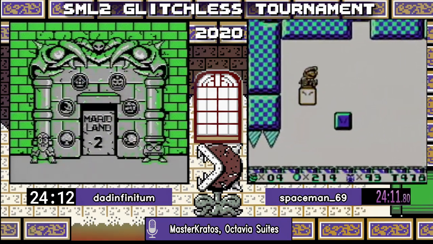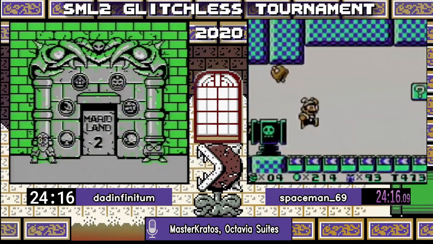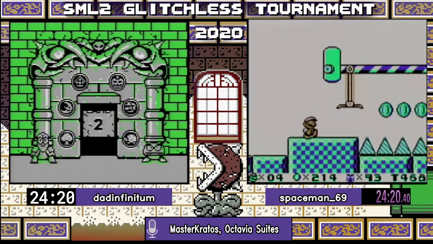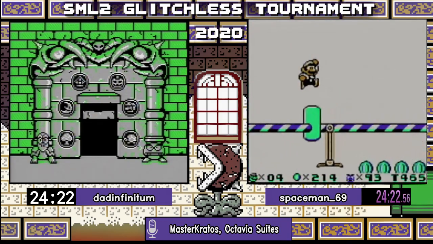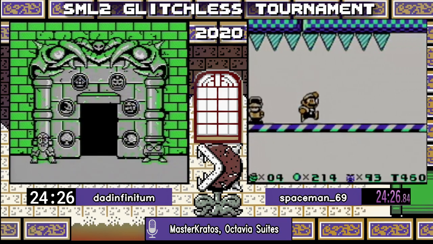Dad collecting his final coin, and so the castle awaits. Upon checking the leaderboards here, we see Dan has a 26.52. So this is really good pace. I'm not sure if this is PB pace, but it's a very solid run nonetheless.